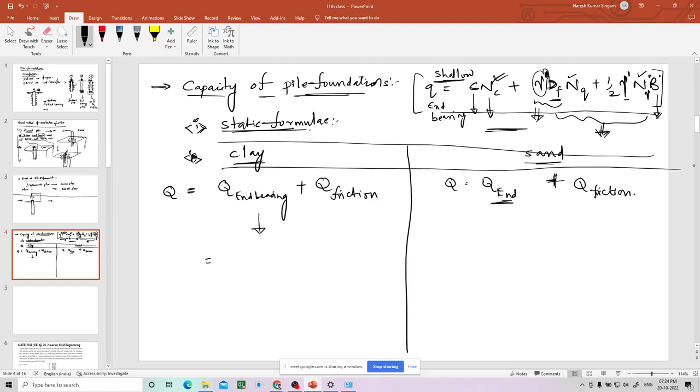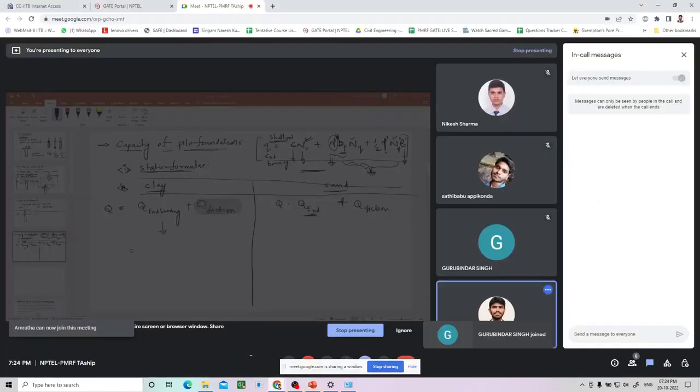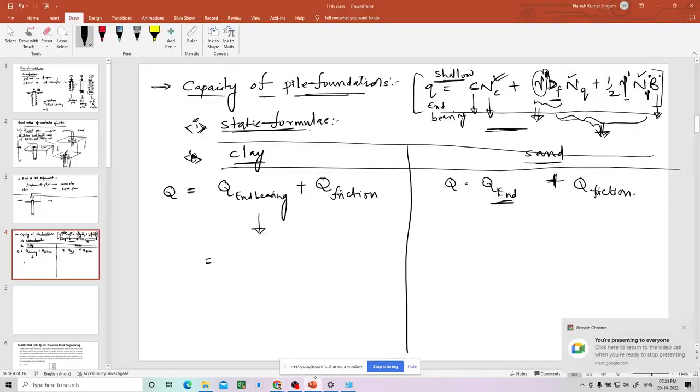So coming to the end bearing in this portion, as it is clay, these two terms will be cancelled. These two terms will be cancelled. So there will be only C and C. See, we are talking about the force here. This is force, not the capacity in terms of pressure or stress which it can take. So this formula is telling about C in terms of kPa generally or pascals. Okay, NC doesn't have any dimensions, so then it will be in terms of kPa. So if you multiply by the area of the footing, you will get the capacity in terms of kilonewton.